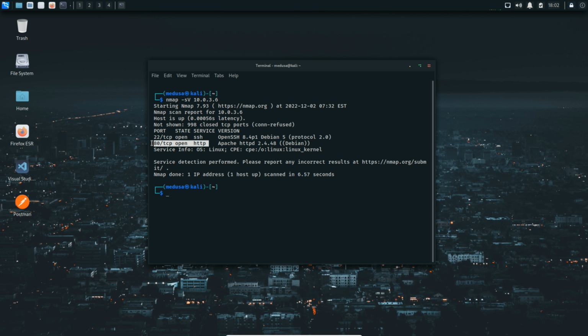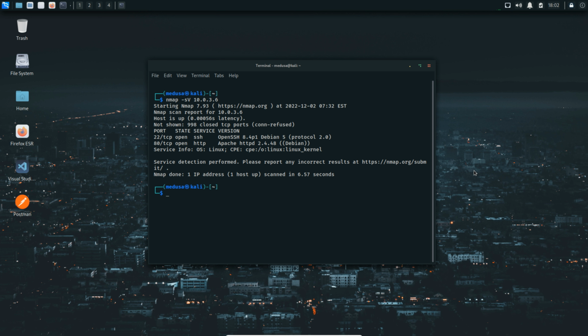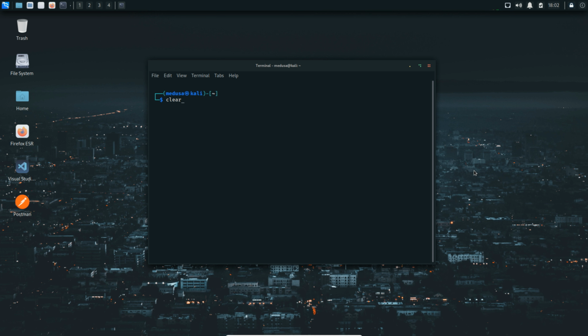Now, since we know that this is the target IP address, we can scan a little bit deeper. So I'm going to clear the screen, and over here I'm going to do an aggressive scan, and I'm going to run some default Nmap scripts.